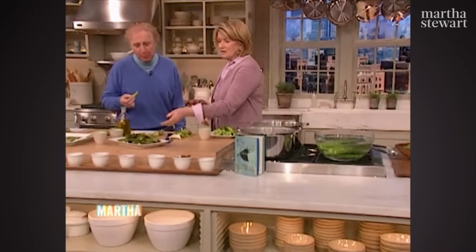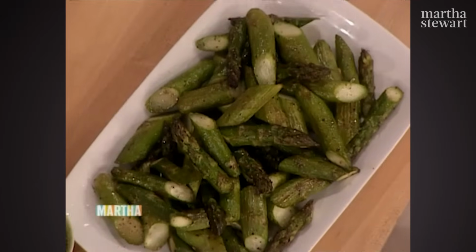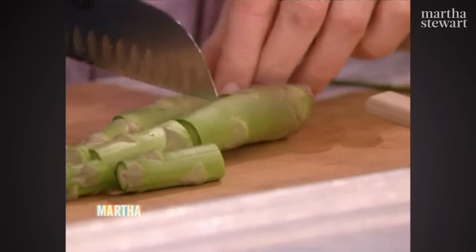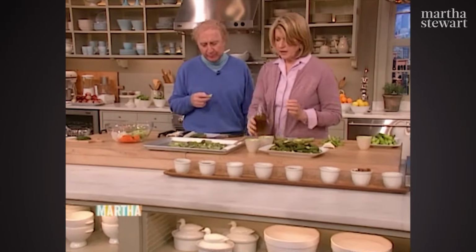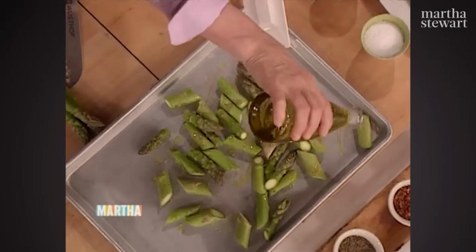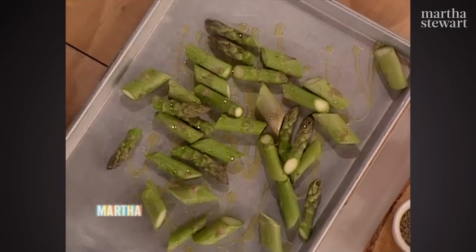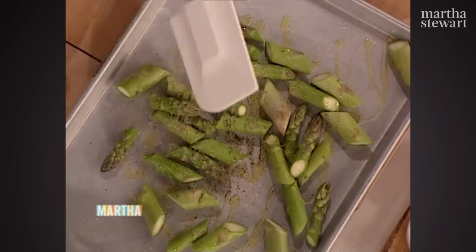Sure, you can have all these. There's nothing on them. Now for roasted asparagus, these are roasted. This is so easy too. Just cut the asparagus into about 3-inch lengths. And again, don't take too much of the very end of the stem. These can be put on a tray and drizzled with approximately a tablespoon or so of olive oil, and put right in a 400-degree oven with salt and pepper. And it's just 15 minutes, and you have these.